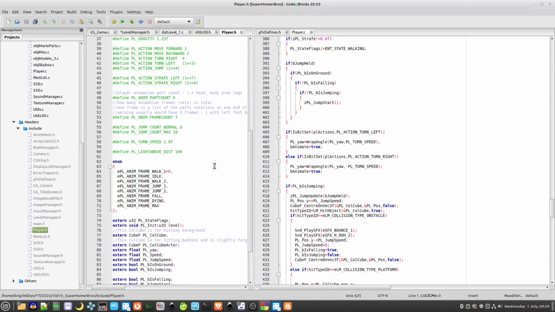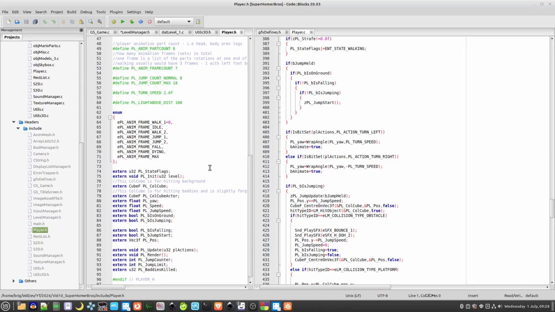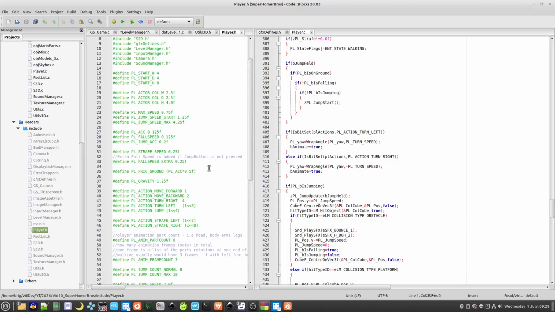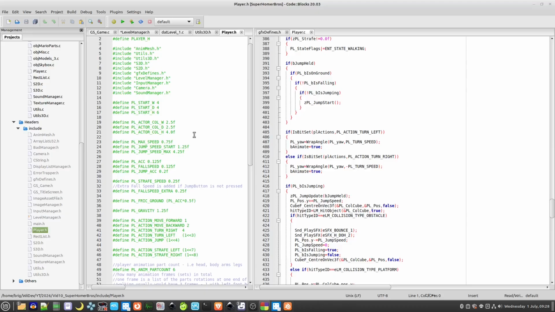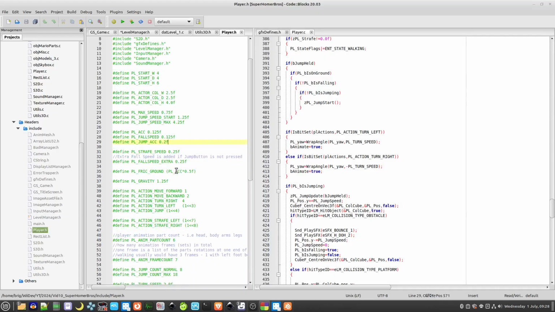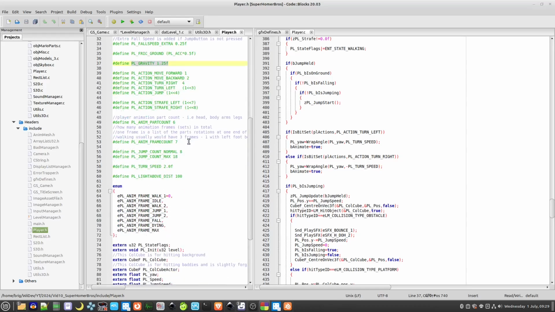The key stuff I'm going to focus on in here is the jumping code. Again, to figure out how all of this works, you'll have to deep dive into the code here. Before we can understand what's going on, these are some sizes for the player. This is the collision object size for the player. There's a maximum speed, and then there is some friction and acceleration added for the player. So he has normal acceleration, there's a force speed as well, and there is a jump acceleration, and then there's also a gravity I've set up as well. Play around with all these things to get a decent feel for them.